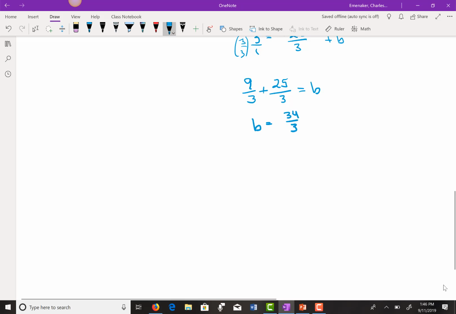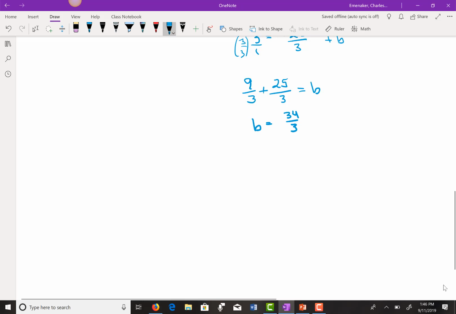Now, Myron was saying we need to get this back as a proper fraction because it's an improper fraction now. Okay? And that's it, depending on what direction you're going to go, that makes sense. If we were going to buy this many gallons of paint, I don't think anybody's going to walk into Menards and say, I need 34 thirds of a gallon of paint. True? Probably going to say, like, I need 11 and a third, which would really be 12 gallons of paint. Have a little extra, it's never a problem.